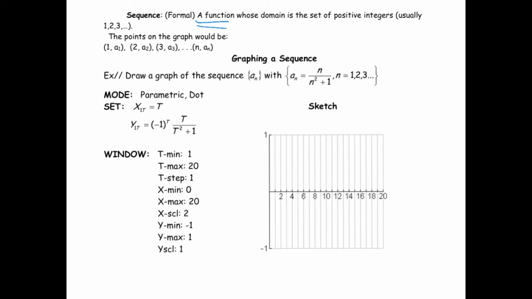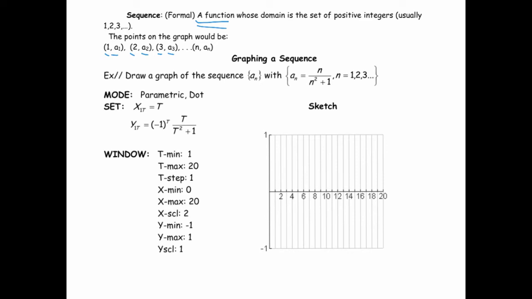And you can again just think of it as a function where you're only inputting positive integers and the outputs are whatever the outputs may be. So in that sense, you can think of a graph being associated with a sequence. You've got the point (1, a sub 1), (2, a sub 2), (3, a sub 3), etc. And with a graph, it can help us understand certain things, like what the terms of the sequence are heading towards as n gets really big.